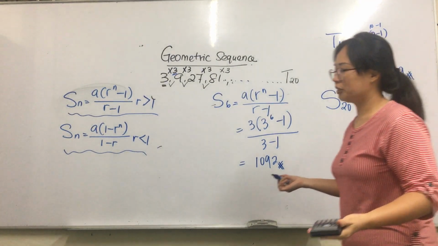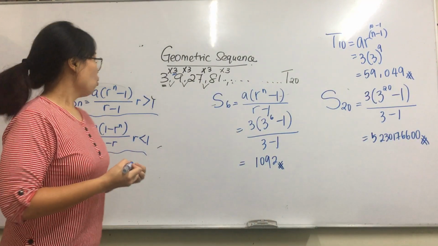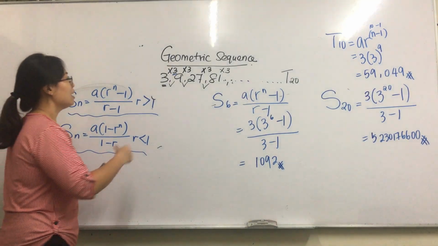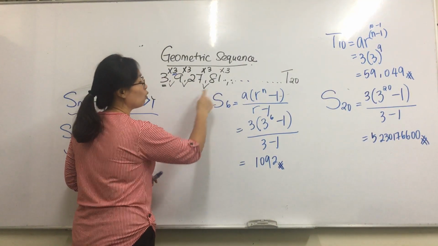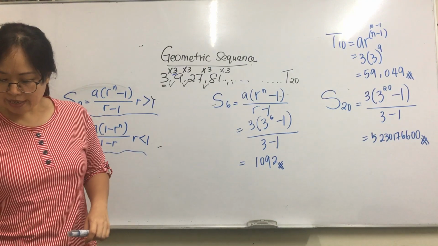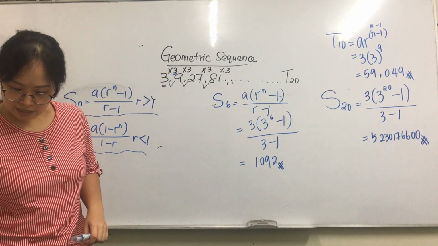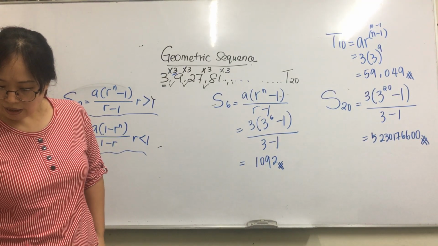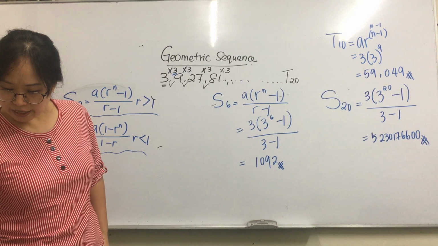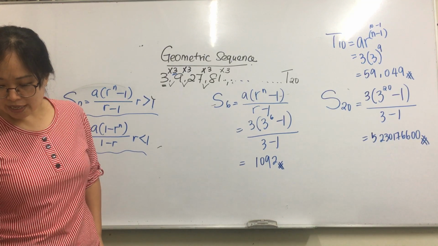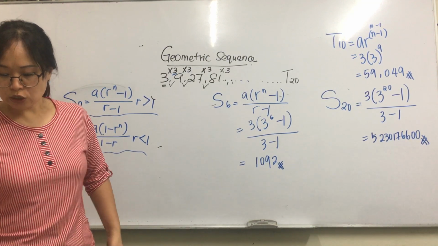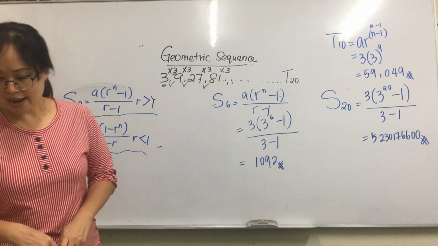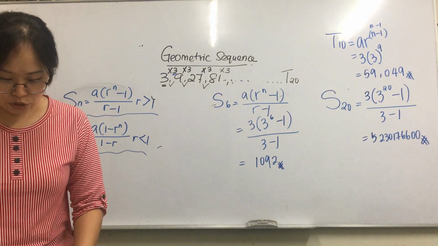Very huge answer. So, how do you identify whether it is less than 1? When it is less than 1, the numbers here will be smaller and smaller and smaller. You look at the example here. In your page 9, you can look at question example page 9, the first one. You get 2, 20, 10, 5, 5 over 2. So this is when you get the number which is less than 1. Now, do you have any questions?